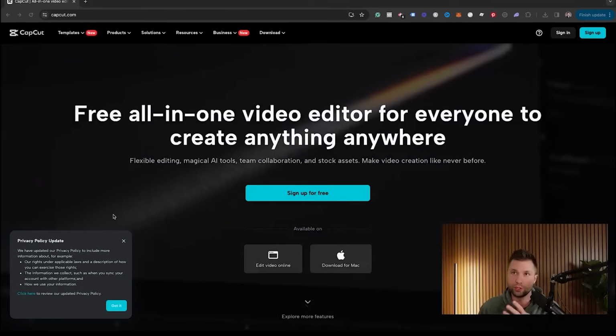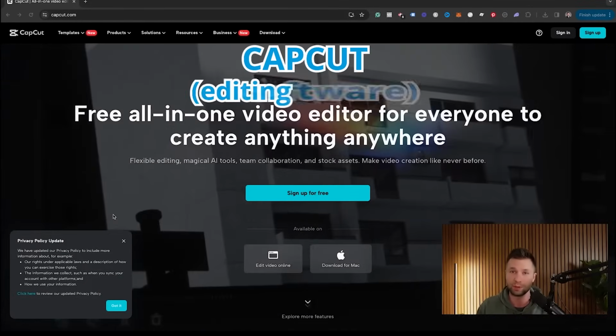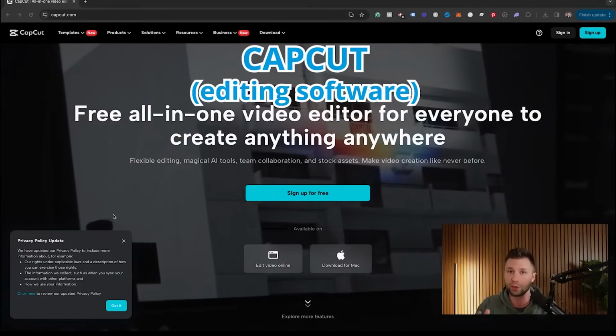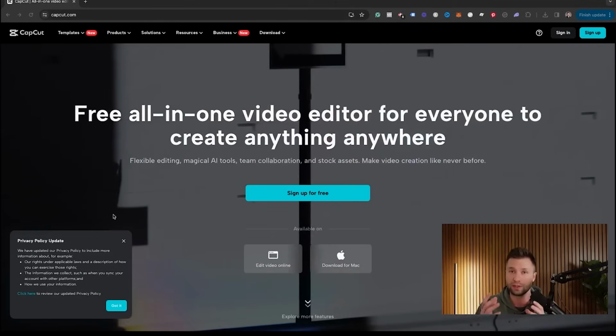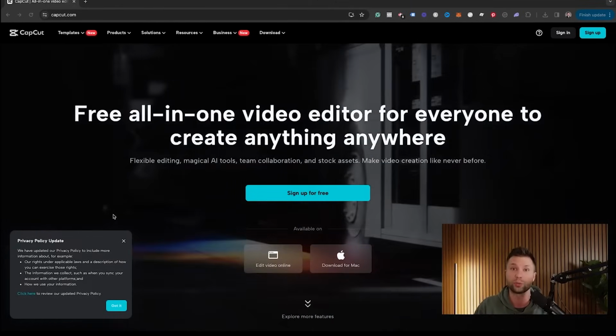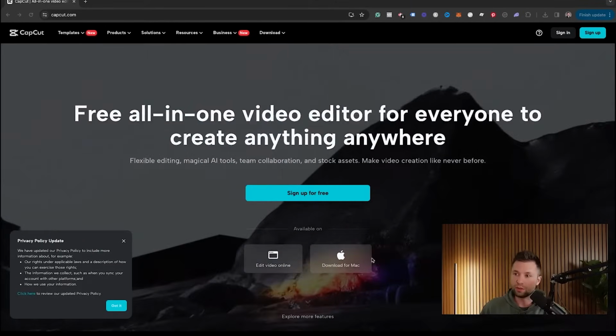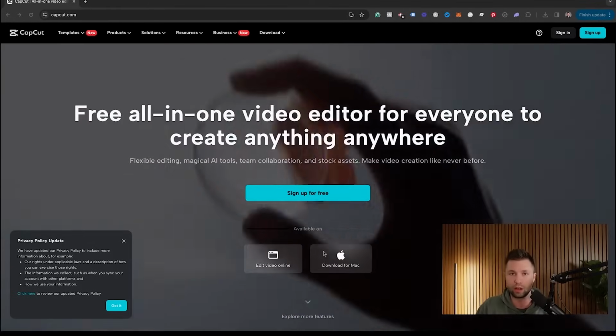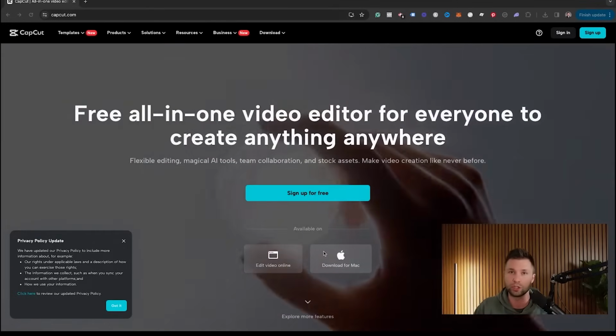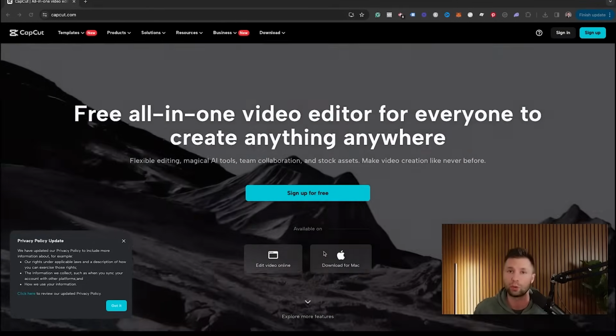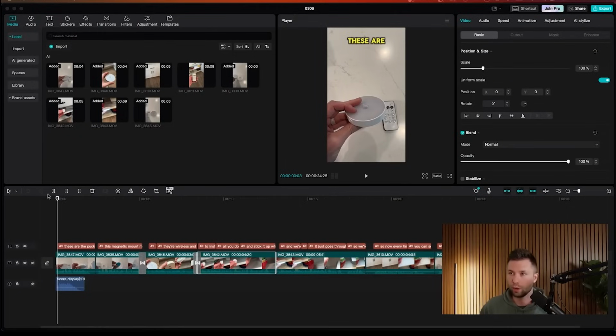And what I prefer to edit my TikToks in is CapCut. This is actually made by TikTok, and so it integrates really well and has lots of different templates and things to make TikToks really, really fast. You can either download this on your computer, or you can download it on your phone, and edit it that way. I'm going to show you how to use this on the desktop and show you just how quick it is to create a TikTok. What I want to do is quickly show you how to create this ad right here. So this is a very quick example of what you can do inside of CapCut. I'm going to play this ad real quick for you.